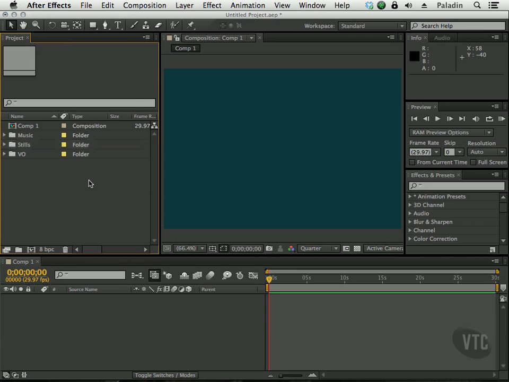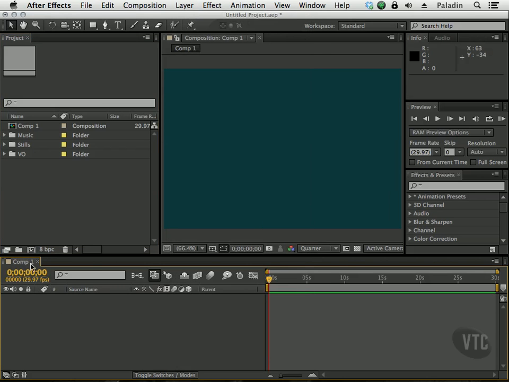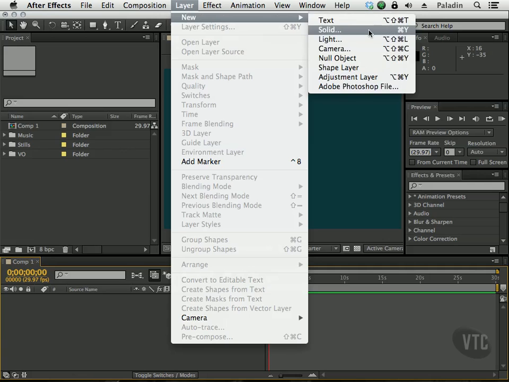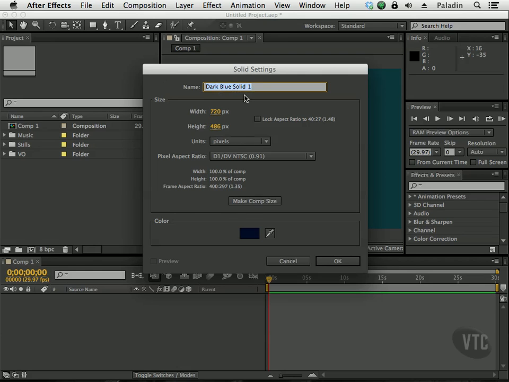Now, after a while, you're going to have lots of stuff. So I'm going to just go to the layer menu real fast. And when you click on the layer menu and you're in your project panel, you'll notice that everything is ghosted out here. In order to create new content in After Effects, you want to come down to your comp panel. Click on it so that it is highlighted with the orange. Now we can go to New under the layer menu, which was ghosted out before, and create a new solid, for example. All right, I'll just go ahead and call this Test.